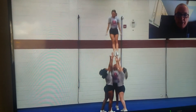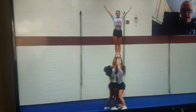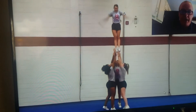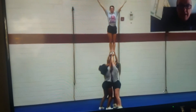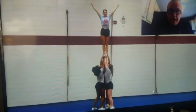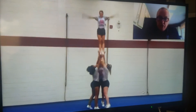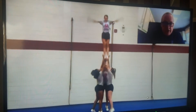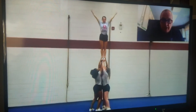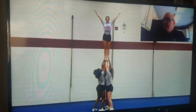Notice how nice and slow she comes back to the ground, but she doesn't bend her shoulders over to try to do it — she just puts them straight down to her side. That type of dismount is great especially if you do a lot of game day stuff where your tops have signs. It's a legal way to dismount, and you'll notice she comes right down into a quick toss position. So if you've got good resistance and are quick off the ground, you can transition straight back up to another skill.